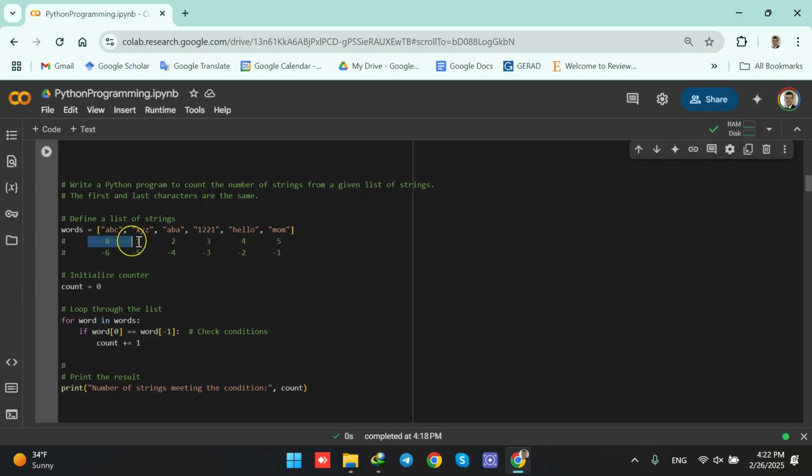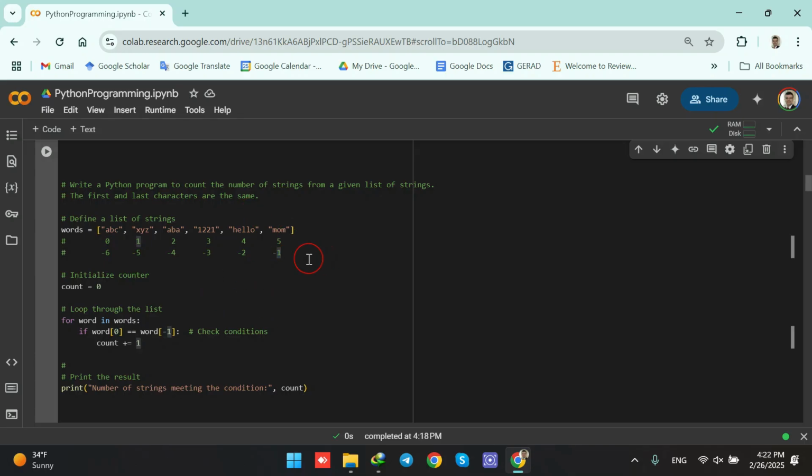But when we are looking from left to right, it's not easy to understand that this one is -6 or -5, etc. So index 0 is the best way to understand and print the first element. Whenever we are dealing with the first element, we are going to use index 0, and whenever we are working with the last element, we simply use the -1 index.